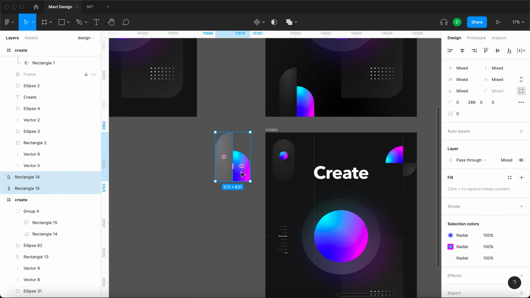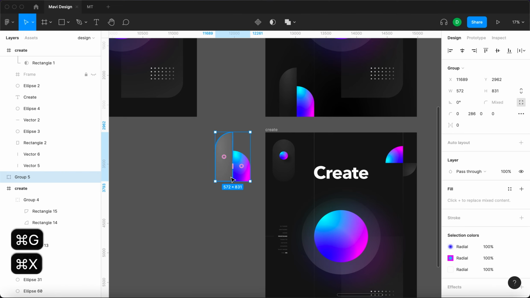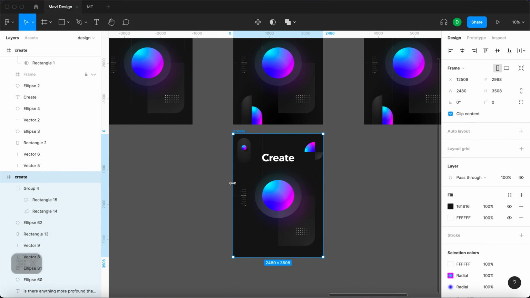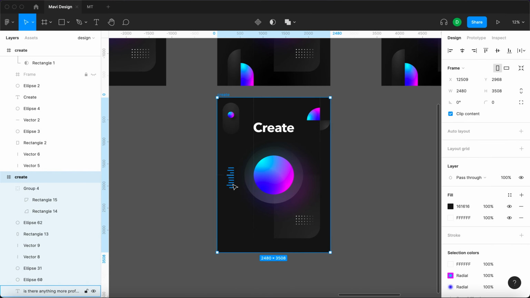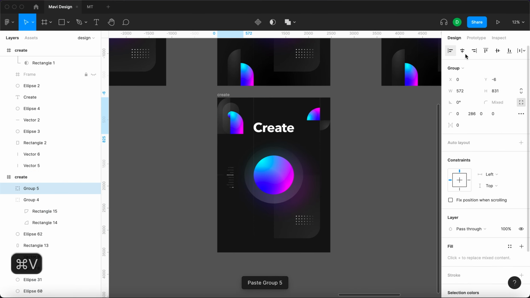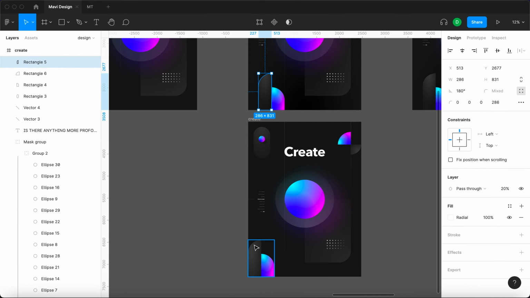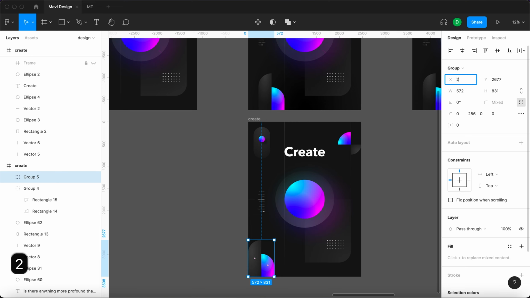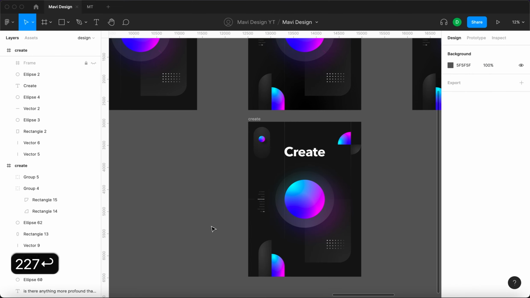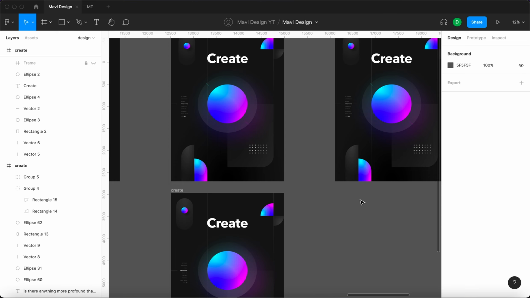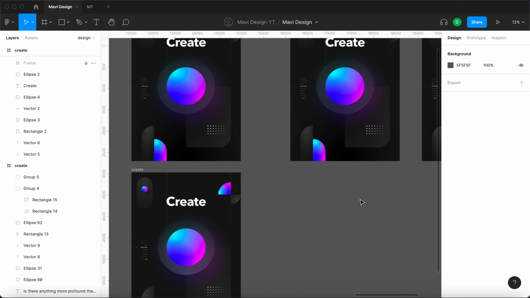Again, let's take these, group them, cut them, click our poster and paste. Left, bottom, and then distance from the left is 227. 227. Here we go. Yeah, we are almost done.